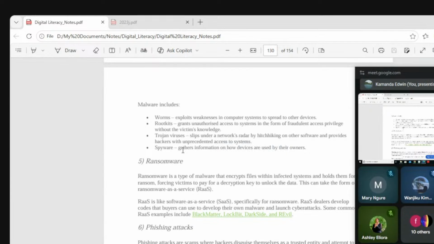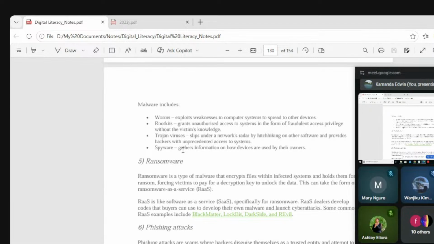Apart from setting your passwords to be very strong, which we talked about, don't make them so weak, make them very strong. We also have what you call Trojan viruses. This one sleeps under the network's radar and hijacks other software and provides hackers with unprecedented access to systems.